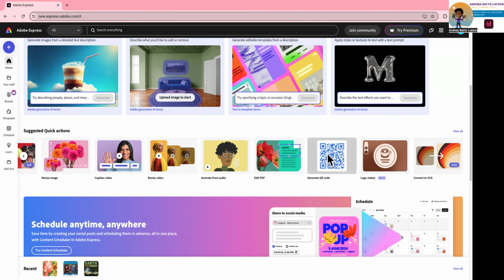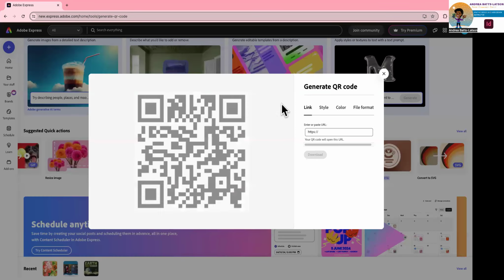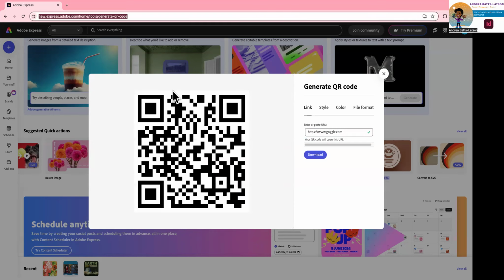So like, just generate QR code. I'll show you how easy it is. All of these work just like this. When you click on one, they all work pretty similar. You click on it, and then you'll see a QR code here, and then you can tell it where you want it to go. So if I wanted this to go to https://, which you don't even have to put that in, you just put the www.google.com. When I hit the tab key, that QR code right now will work. So if you take your phone right now and put it up to it, it should take you to google.com. It's really, really cool.